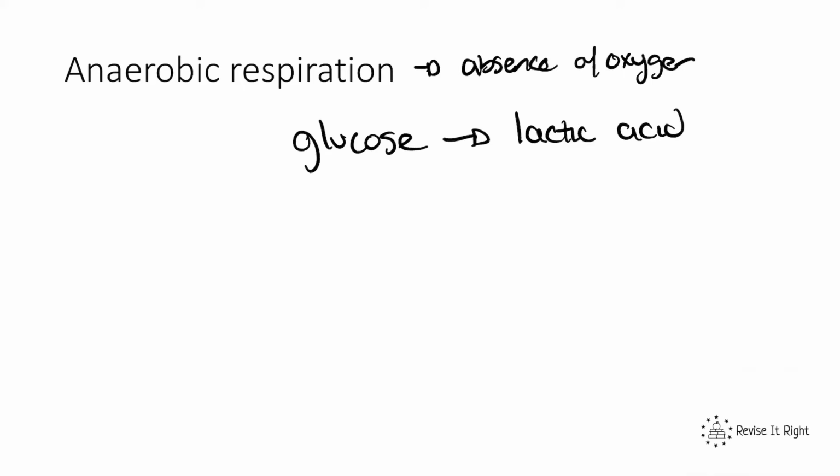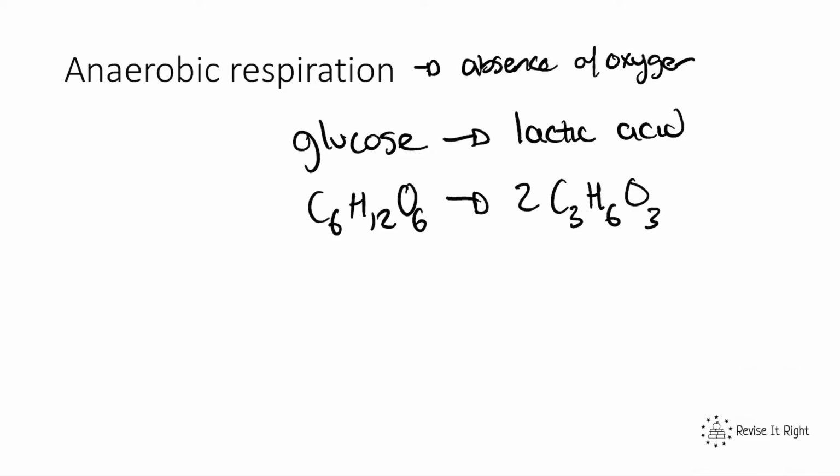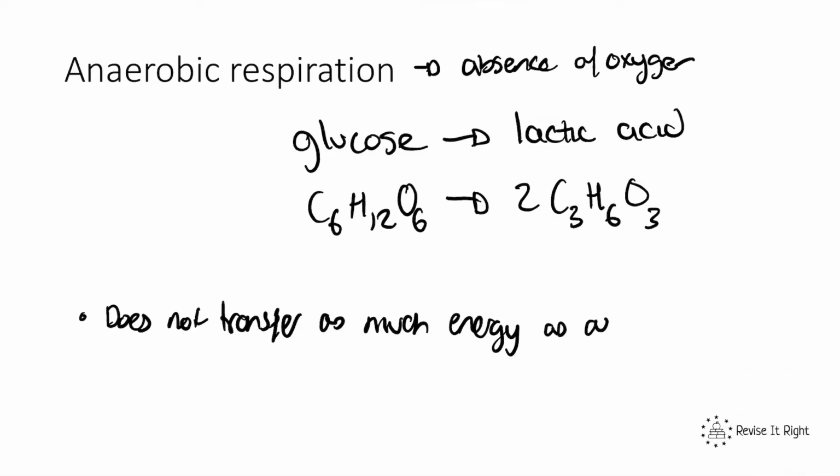Now you don't have to remember the symbol equation for this, however it might help in your understanding if I write out the symbol equation. What you can hopefully see here though is that glucose has not been fully broken down into carbon dioxide and water, and because of that it does not transfer as much energy, as I just said, as aerobic respiration.